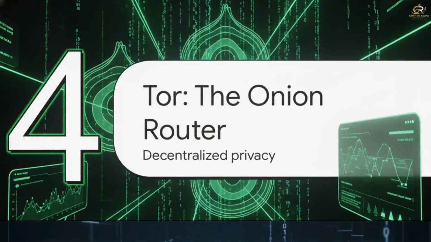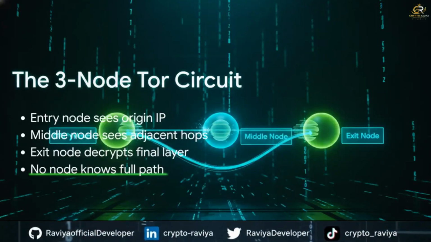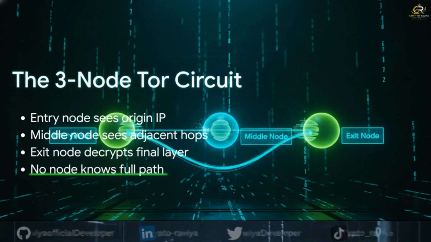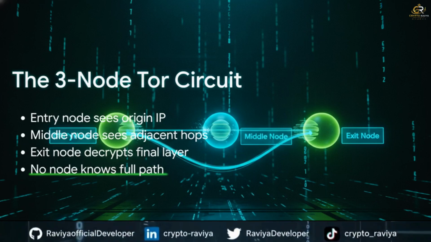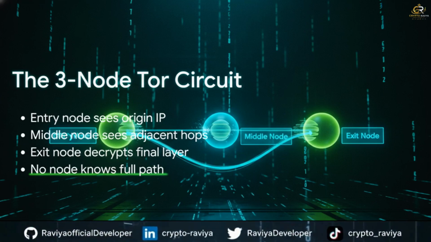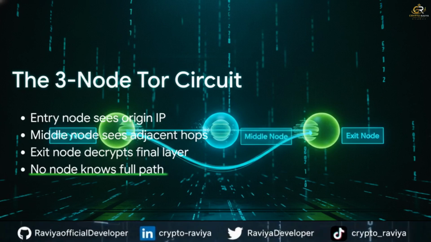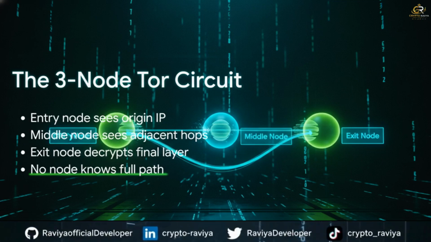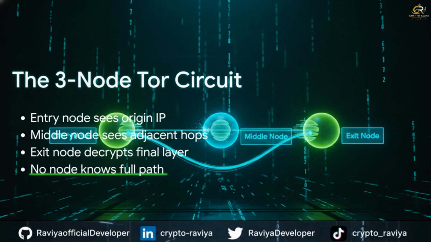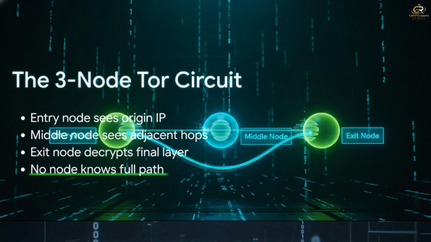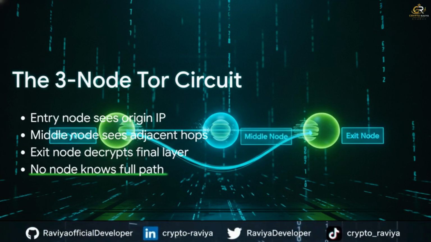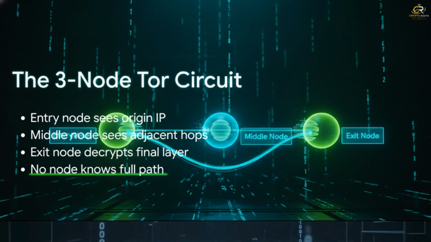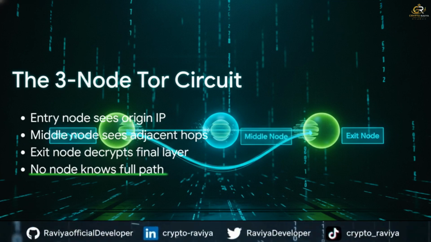Section 4. Tor, the onion router. This brings us to Tor, which provides the ultimate theoretical fix to that centralization problem. Tor multiplexes your streams through a decentralized labyrinth of 3 volunteer nodes. Your traffic gets wrapped in 3 layers of asymmetric encryption, literally like an onion. The entry node sees your real IP but can't read the payload. The middle node only knows the hop right before it and right after it. And the exit node peels off the final encryption layer and hands the traffic to the destination. Because of this brilliant design, no single node ever holds both your identity and your destination.